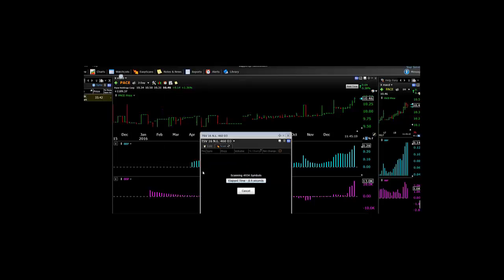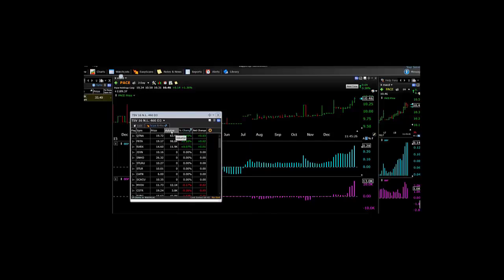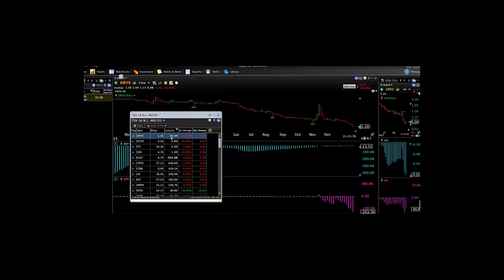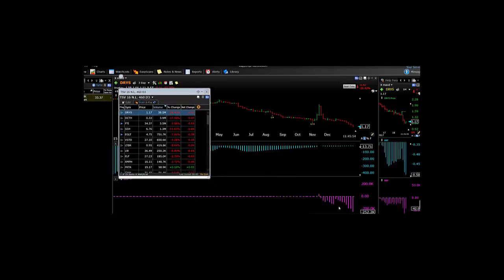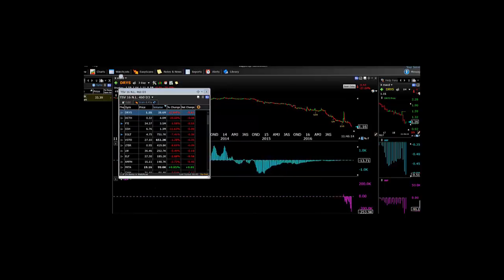So if I hit that, it's scanning. It instantly scanned thousands and thousands of stocks. I'll sort by volume, because remember I said I want at least thousands of shares being traded. So this first one is trading at 38.4 million shares, so if everything was right, that would easily fit our criteria for volume. Now, if we look over here, it's scanning for stocks that are skyrocketing down. Remember, we said new low, TSV 16 new low, 460 bars. That's these bars right here. And actually, now it's at full scale. Let me clean things up here, so you can see a little bit better.